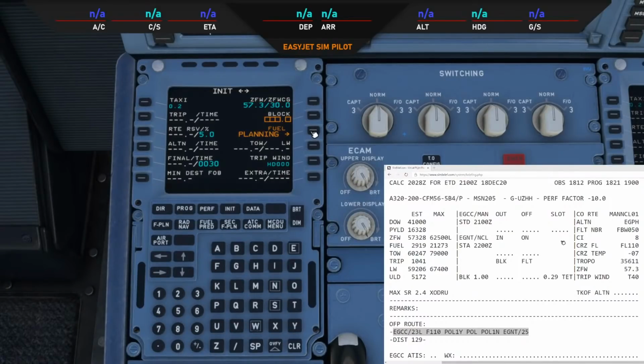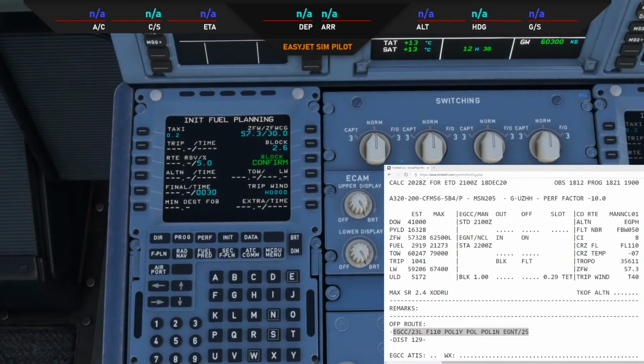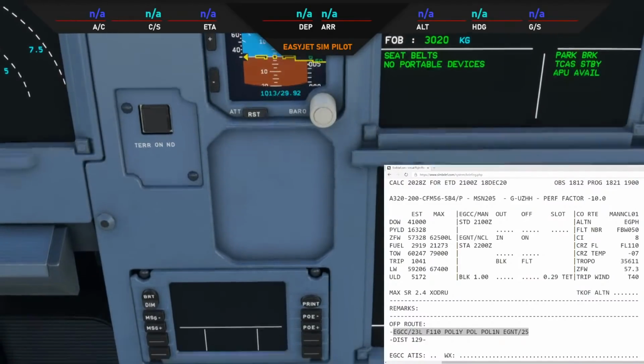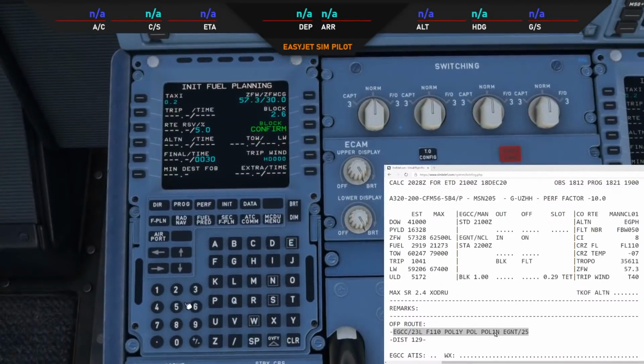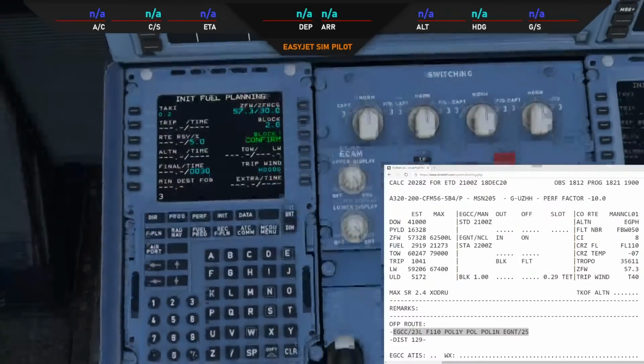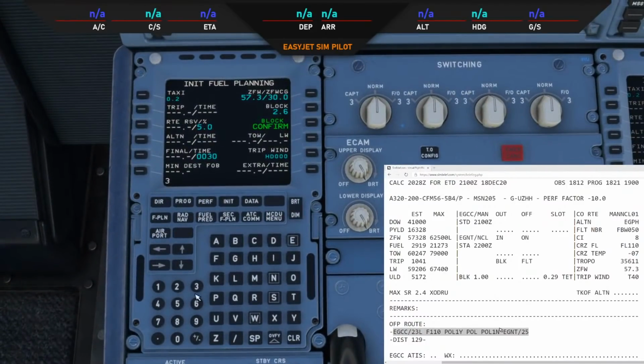You can then press the fuel planning button. What that does is estimate that it would need a block fuel of 2.6 to get there. You can either enter that, but what you really should do is enter the amount that you are flying with, which for us is 3 tons, 3.0. If this block fuel is higher than what you have loaded, then you need to do an error check because something has gone wrong. You don't want to be taking less fuel than you actually need.